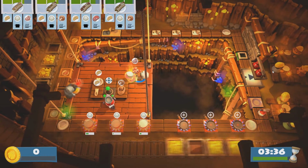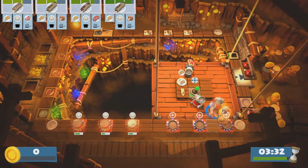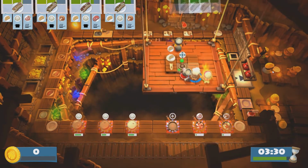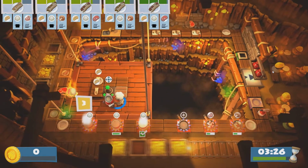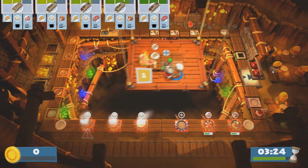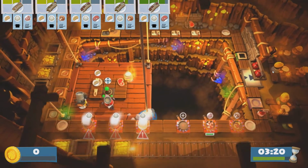I need to cook. Okay. Moving back over here to cook the chicken. Go cook some things. Alright. Oh. I didn't think that would go that far. No worries. Okay, we're going back. Things are going to start burning soon. Get the rice. Things are getting burning. Yep, getting the rice. Oh my gosh.